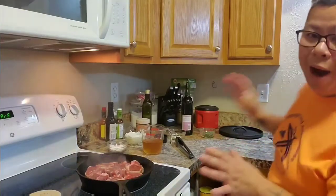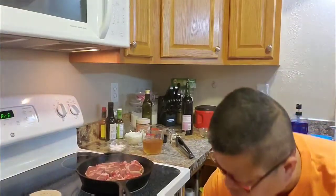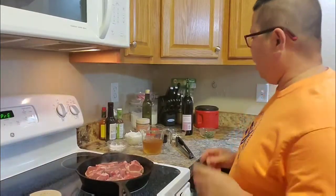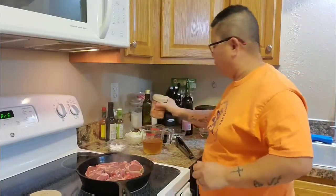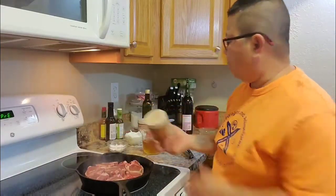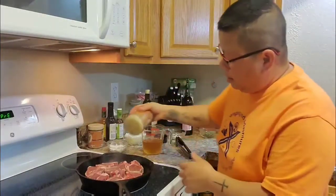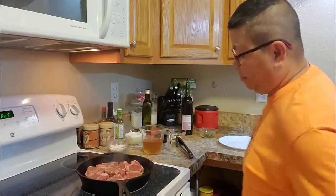Because all we're doing is we're browning it, right? So while that's going, I'm going to go ahead and stick my lid in the oven. Alright, so we're just going to brown it. So I'm going to go ahead and get this plate out. Now, I'm going to salt and pepper the other side, right? Because you want to put the flavors in early. So there's that. There we go. So I'm just going to let this brown, and then we'll flip it over, and then we'll add more stuff, okay?